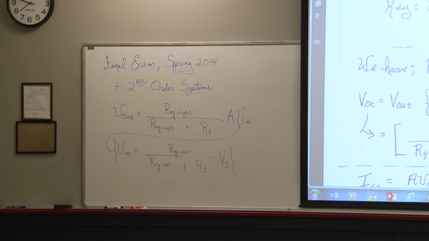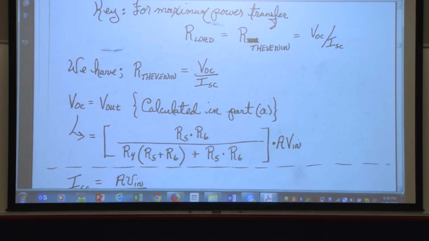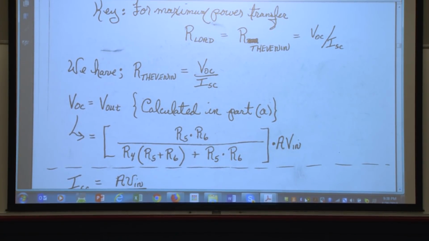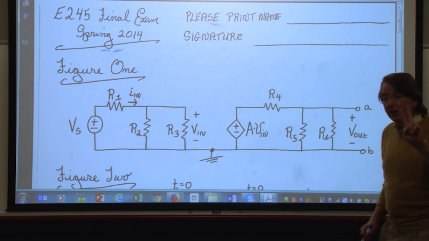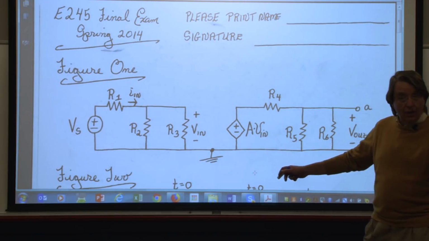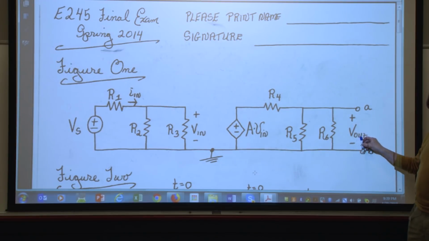And my colleagues, what else do I need to calculate? I short circuit. Now, I am hoping you remember this. Remember, for determining R Thevenin, we got to solve the circuit twice. We already have V open circuit. Now, what we need to do is put a short circuit here. Okay, put a short circuit here. And now I need to determine the short circuit current. Okay, I need to put a wire here, a short circuit, and now determine the short circuit current.